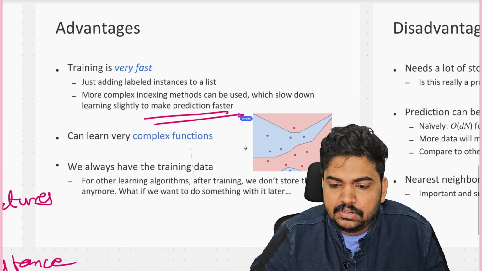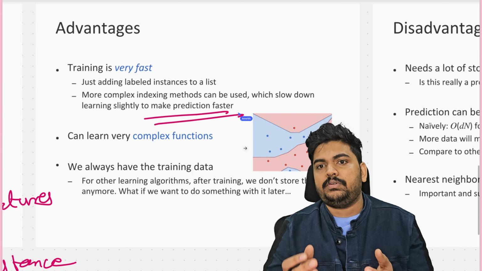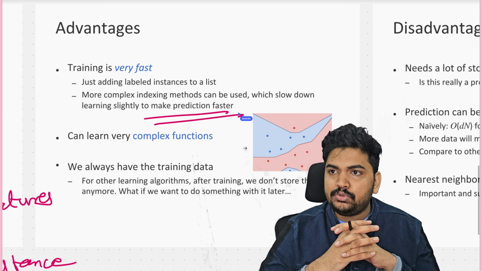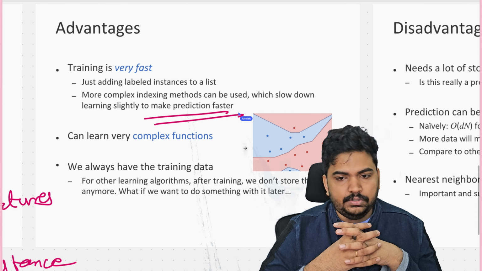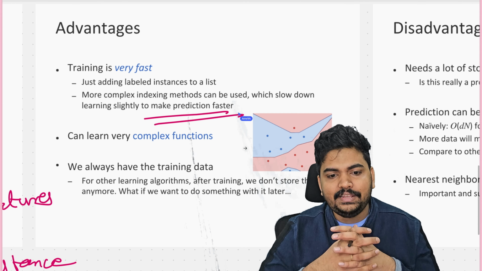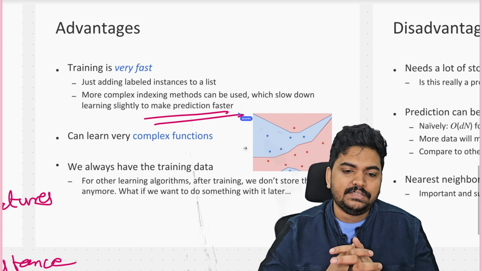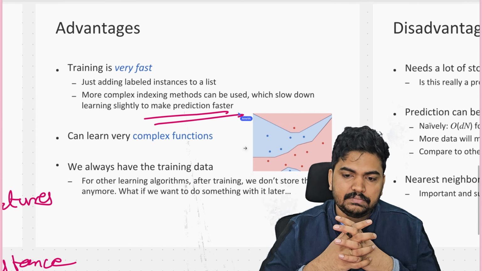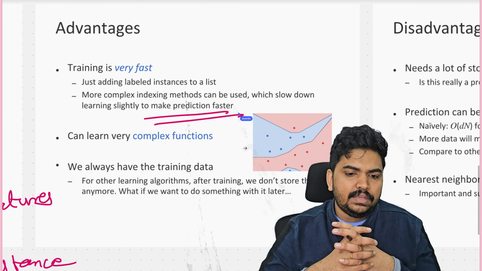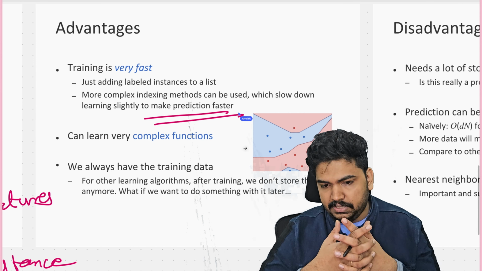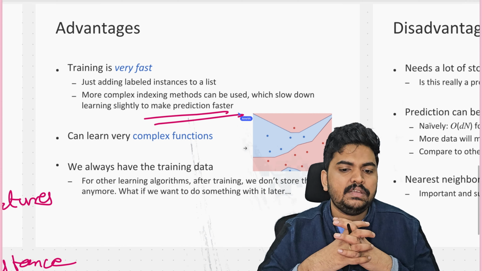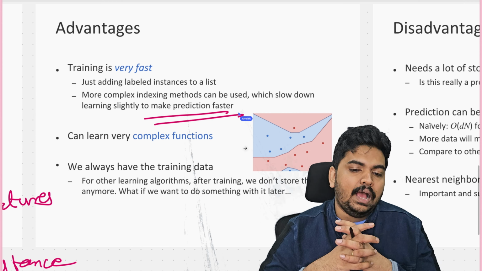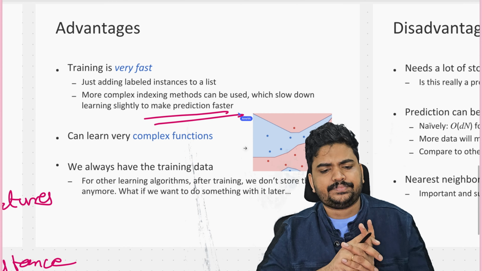What I just said, that the speed of prediction or inference has to be faster than the training, is true for any learning solution, not just for k-nearest neighbors. In the case of k-nearest neighbors, our training time is generally negligible. So when the size of the dataset really scales up, it is quite advisable to use complex indexing methods or more advanced indexing methods. Even though it may slow down the training or the storage, it can make the prediction faster.